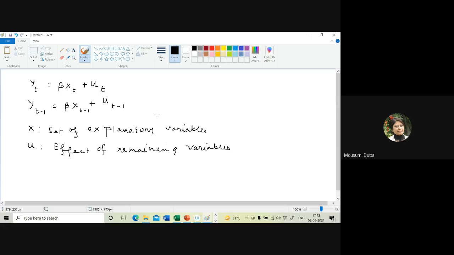So it is said that though in cross section we may face the problem of autocorrelation, in time series it is inevitable, because for the same sector we are considering time-wise data. For one equation I'm considering a period, for the other equation another period. However, the explanatory variables remain the same. So the variables which we are not incorporating in the analysis will also more or less remain the same. If this is the context, it is natural that errors will be related to each other. So it is very common in time series analysis.